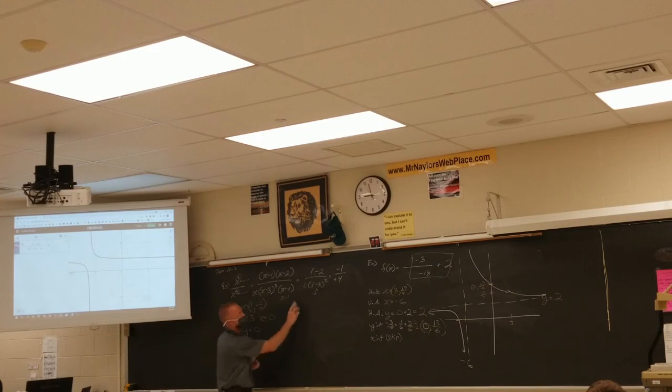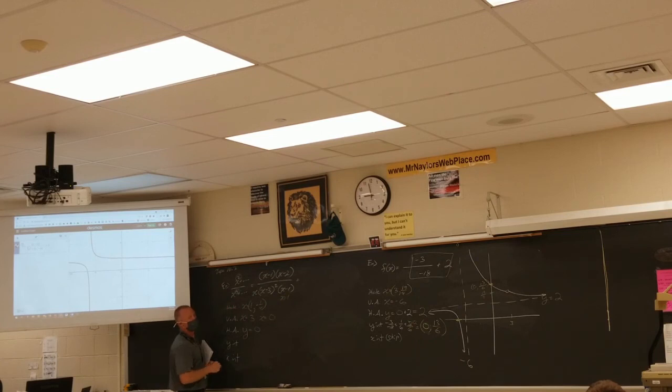Y-intercept. Plug in a 0 for x. So now, again, some of this you can just do mentally. Plug in a 0, plug in a 0, plug in a 0. Okay. Again, that spot right there, because I end up with a 0 in the denominator, says something about my y-intercept. It says that there isn't going to be one. If you would like, you can plug in zeros the rest of these places, but what I'm trying to show you is that it's not necessary. That's going to give you a 0 in the denominator.